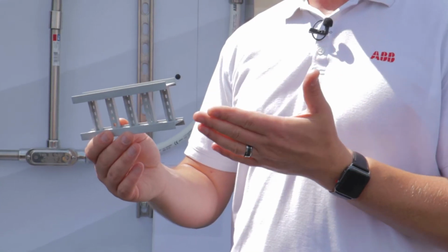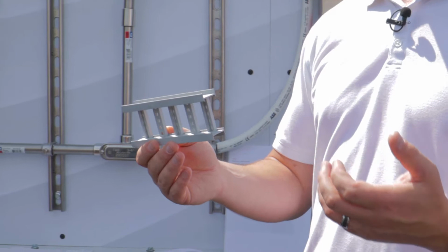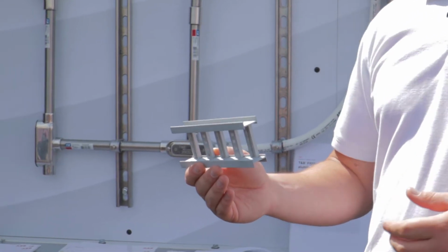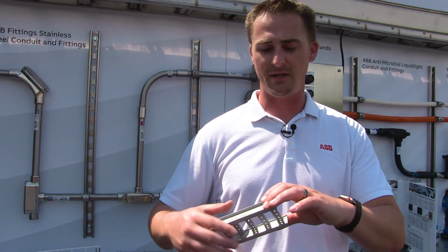I'm the product manager for ABB for our cable tray and strut. I'm here to talk to you a little bit about our cable tray. The difference that you'll get with ABB Cable Tray is a high quality design for your industrial applications and a large breadth of line for the different applications you might need.